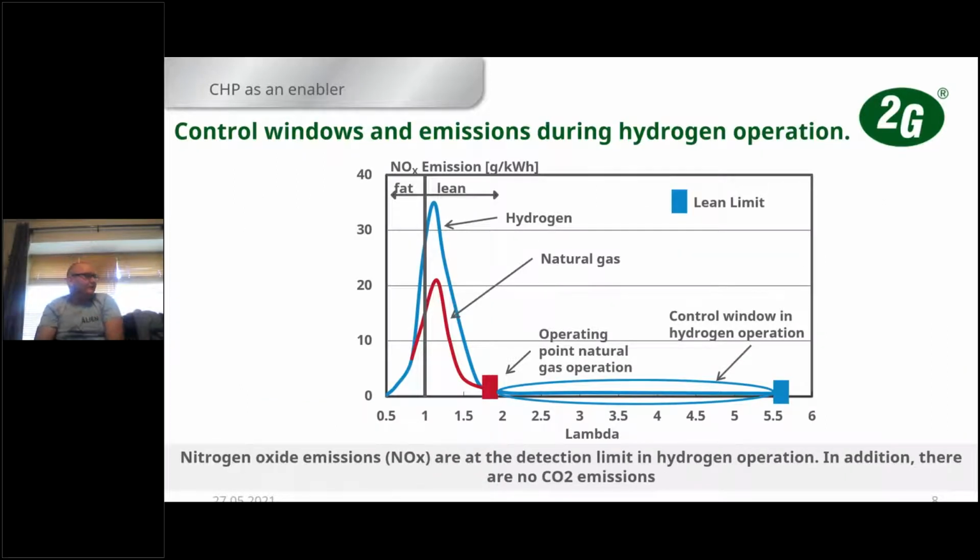One of the big advantages, which is also conversely one of the disadvantages of hydrogen, is that it's quite combustible, which is why we get the issues with the turbocharger and the ability to bypass it. But because it's so combustible, you can mix an awful lot of air into the gas mixture and still have it explode in the cylinder head. That determines the nitrous oxide, the NOx levels. So the operation window we've got with hydrogen is a lot bigger than with biogases or natural gas. We can play around with the air level that's being injected into the engine, which means we can lower the NOx levels more and more.